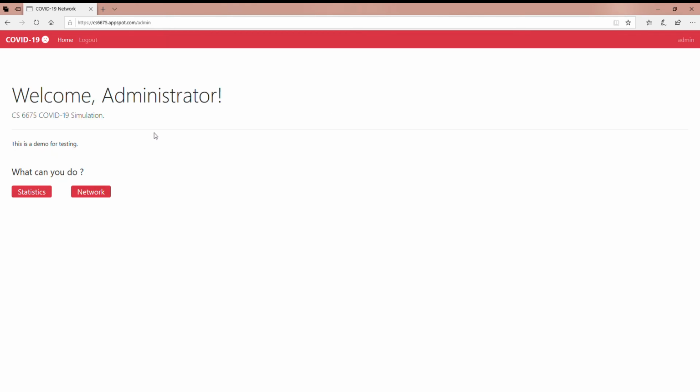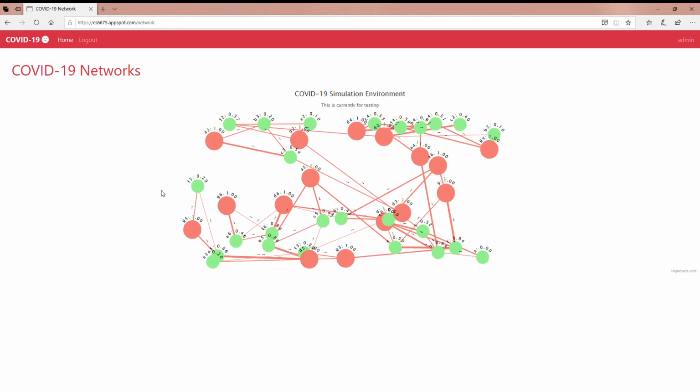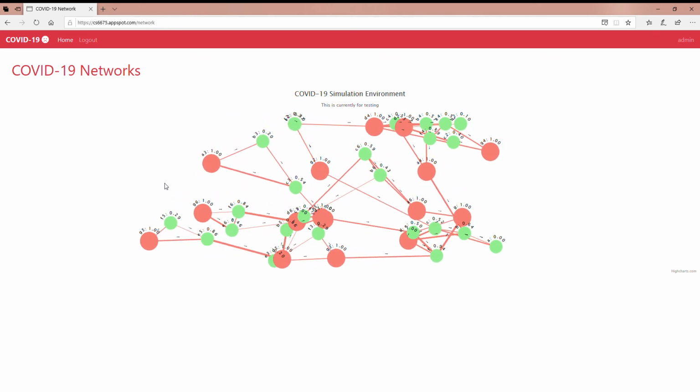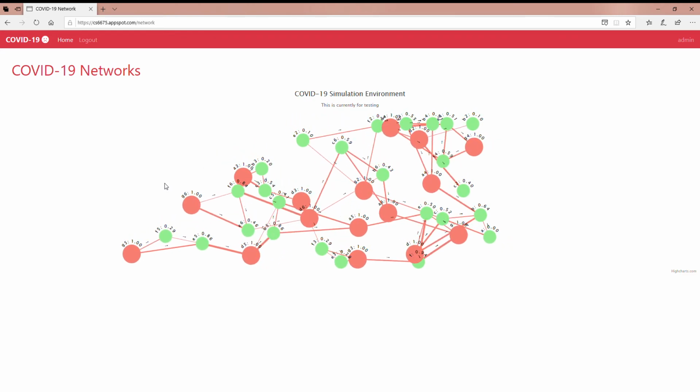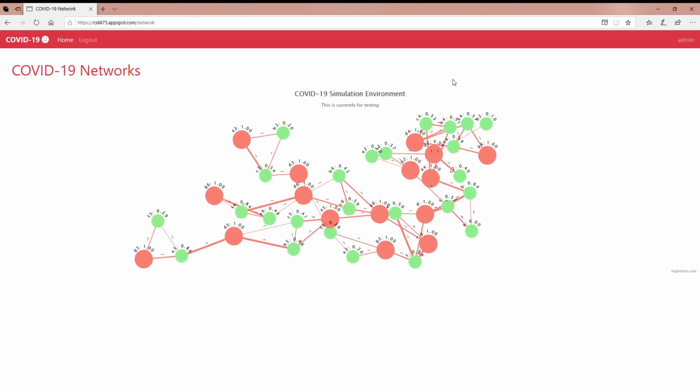Okay, now I have logged in as an administrator. If I log in as an administrator, I can do two things. The first thing is that I can see this network. When I click this network, the whole system will be displayed on this screen. As you can see, there are a lot of cases in our network.